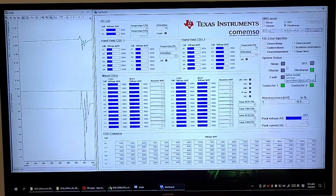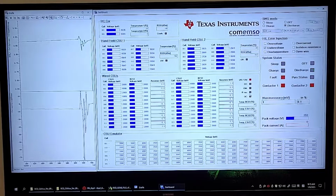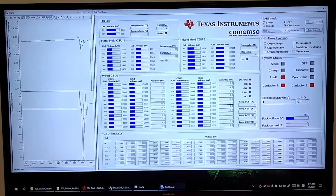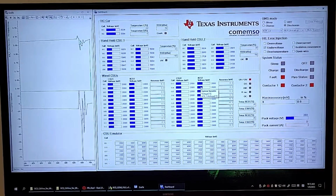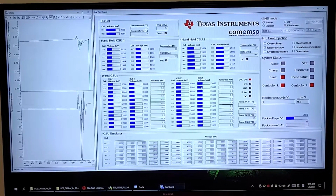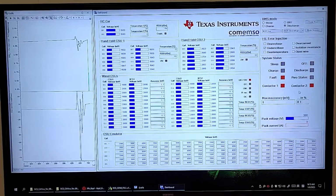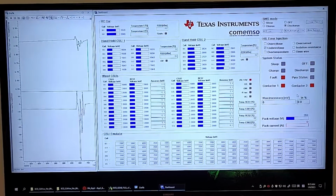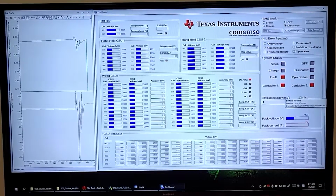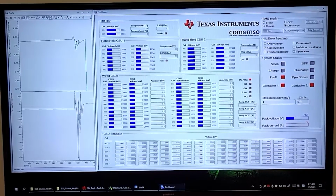So let's just imagine that all of a sudden I get a fault in my system. I get an undervoltage fault, and you can see the HIL basically sets the cell voltage to 2 volts. Now, you don't want to discharge lithium ion cells too much, and so the system is protecting, right? It's saying you're in a fault situation, and your contactors, remember the contactors that we saw on the board? Those are now basically shut off. You're cut off because you're in that mode. So our system has detected the undervoltage, reported it to the MCU, and we have our contactor driver, which is shutting off the overall system.